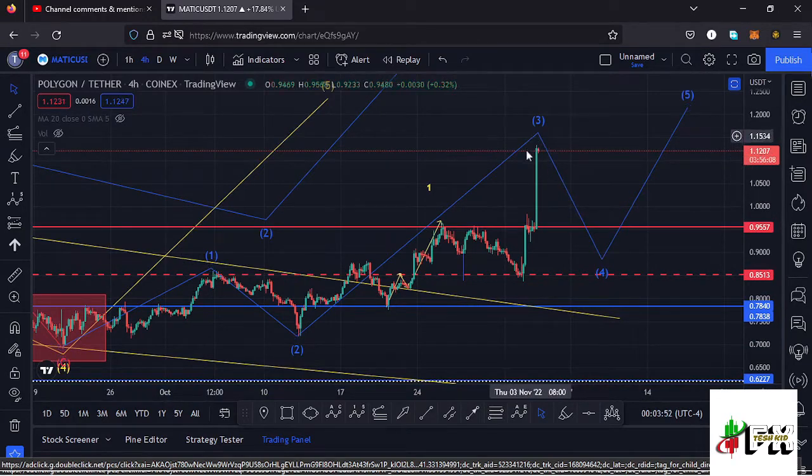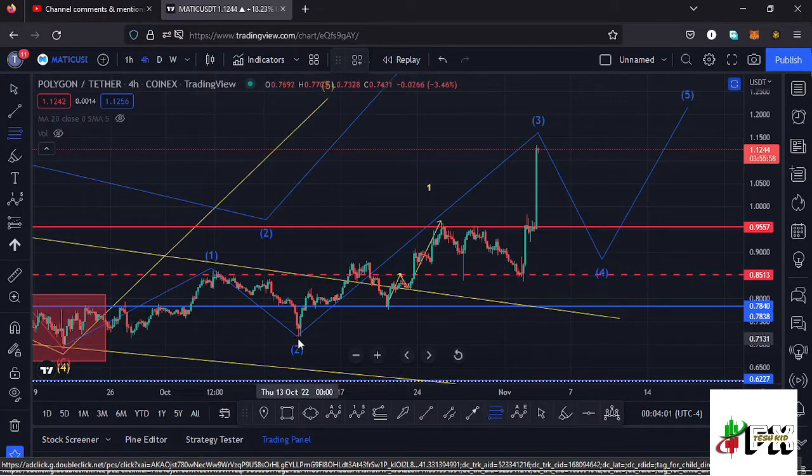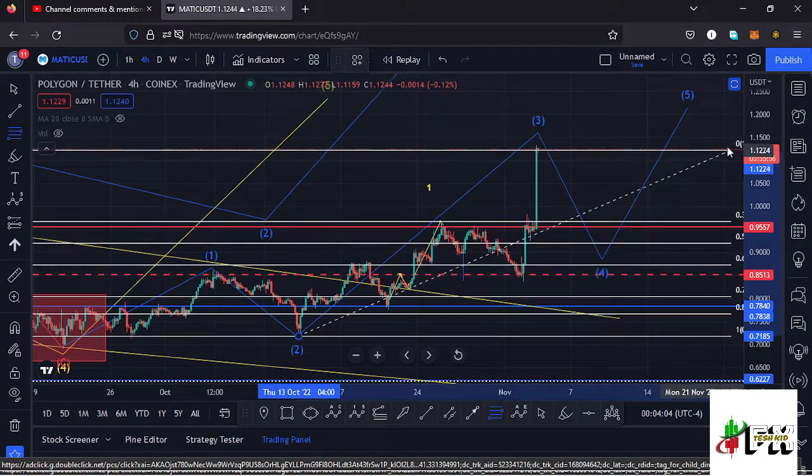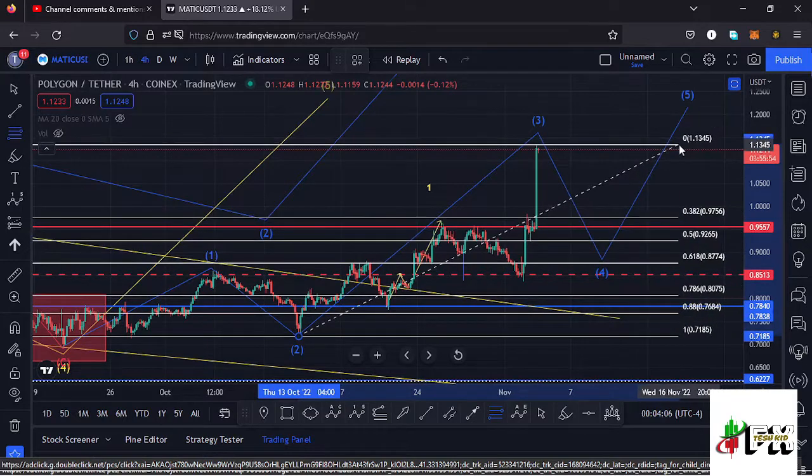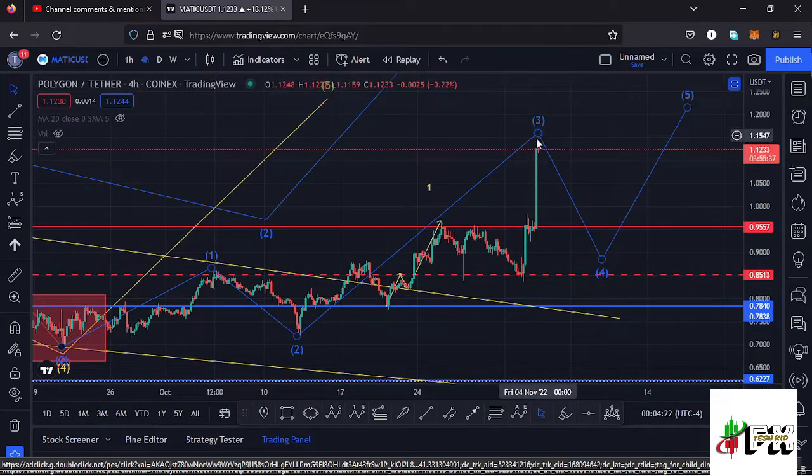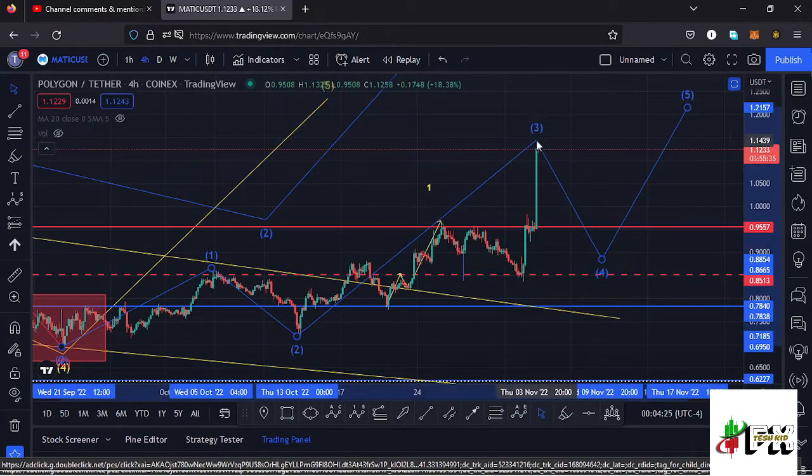And using the highs that we have right now, we can try to sketch out a rough minimum target area to the lower side in the formation of that fourth wave, using the Fibonacci, connecting them from the low of that second wave to the high of that wave 3 that you have right now, and that gives me a minimum target area between the fib level 0.382 and the fib level 0.5, back to around the $0.97 mark, and back to the $0.92 mark. So that is the minimum that I'm expecting once we see the high in the formation of this wave 3.